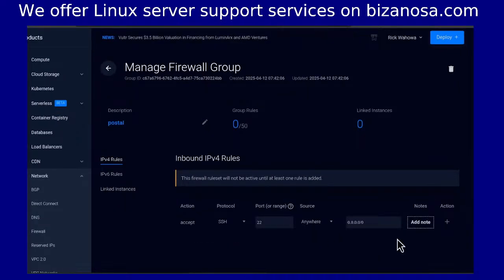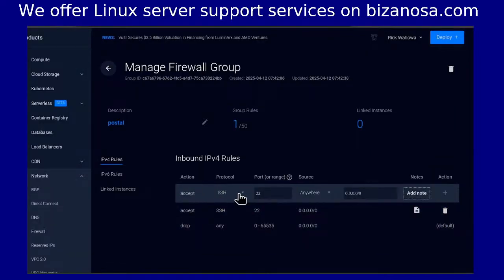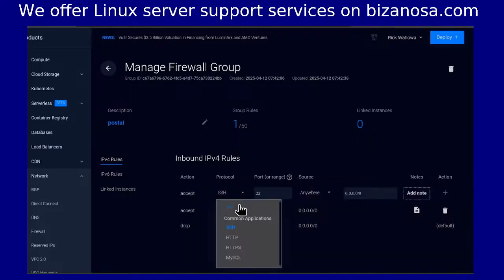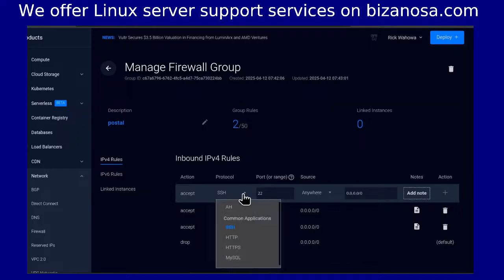By default, it accepts the SSH port, but we need to add other rules. So for IPv4, I'm going to add a rule. Click on the plus. And the first rule I want to add here is HTTPS. I'm just going to allow HTTPS only. I'll go to the next port. I need to allow the SMTP port, and by default, Postal uses port 25, and they actually recommend use port 25.